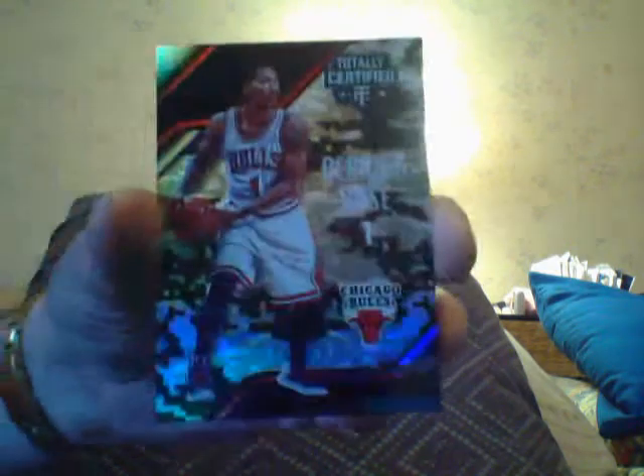Here's a Karl Malone jersey, and I got a camo of Derrick Rose — I already have it, so now I've got two of the 25 made. A few years back everybody was on his card; he was the next super superstar. But because of injuries it didn't happen, and I don't think he's going to be able to get that off his back.